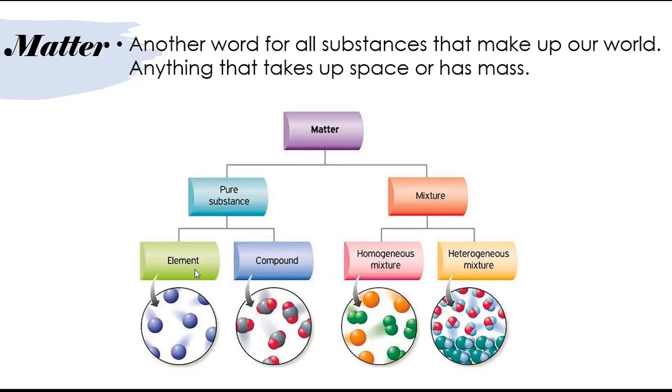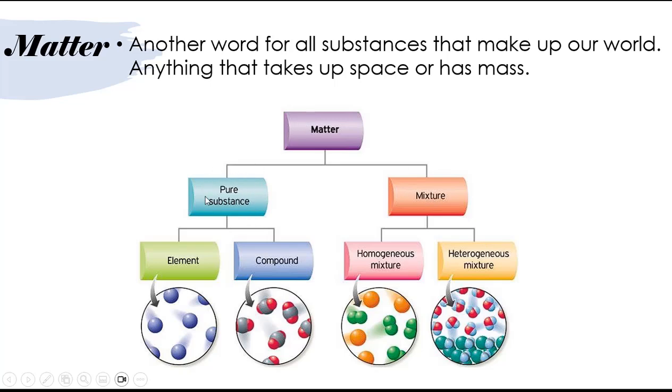So if chemistry is the study of matter, well, obviously we probably need to define what matter is in terms of chemistry. So matter is another word for all substances that make up our world. Anything that takes up space or has mass. And we can subdivide matter into two categories.